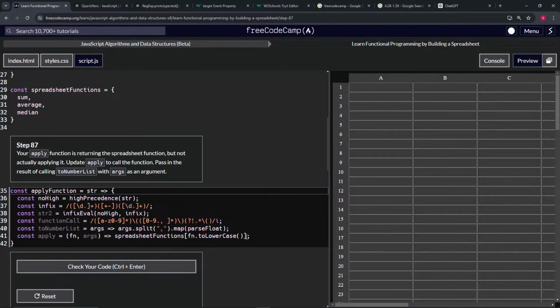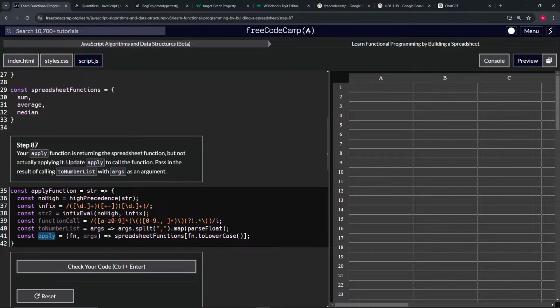What do you want us to do? What? Our apply function is returning the spreadsheet function, but not actually applying it. We're going to update apply to call the function. Here's apply. How are we going to call the function? Do we get rid of this stuff?